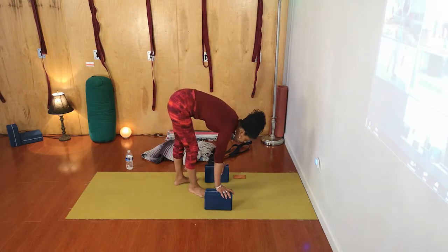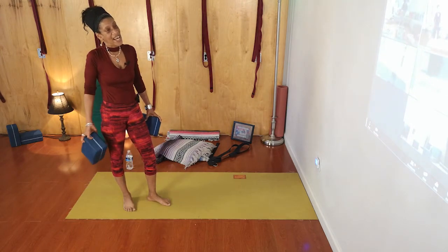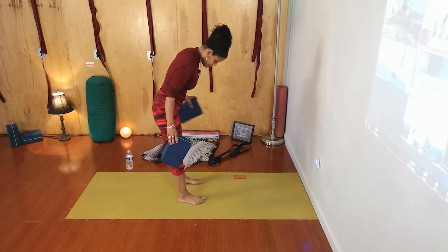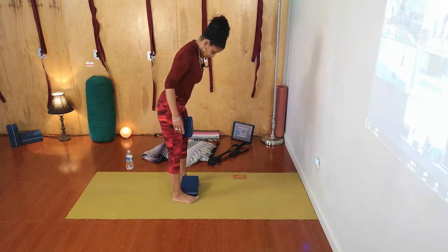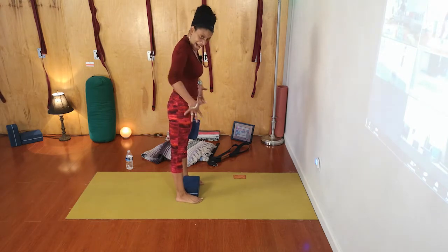Excellent. So, I don't know if we all have a wall, but I'm going to do Uttanasana again, and let's see maybe if we do it with our blocks. If you don't have them, that's okay. So what I'm going to do is take, let's see if this will work. Yeah, it works. 1 block between the inner ankles. I'm going to squeeze that block.